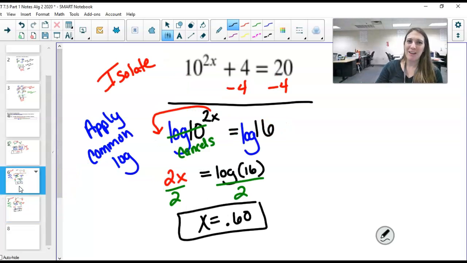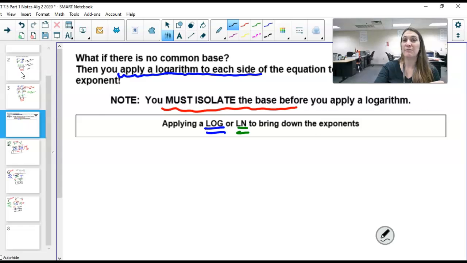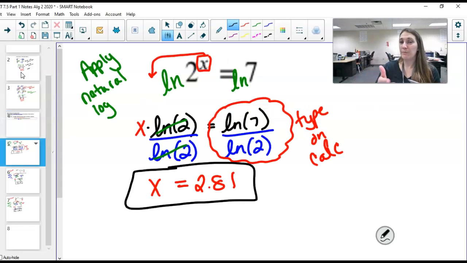All right, so just to recap, we had the baby base method. It's great, and it works sometimes. So when you practice this on a worksheet for us, we'll indicate, like, hey, here's a bunch of problems that you could use the baby base for. But some people say, do I have to use the baby base? Because I really love this logarithm method. You can use the logarithm method on every single question. I will warn you, though, that sometimes, depending on how exciting your exponent is, your math gets a little difficult. So if you see the baby base as an option, I encourage you to use that method.